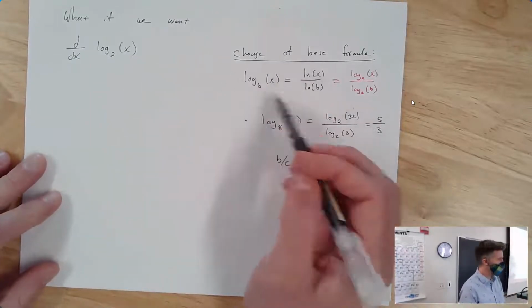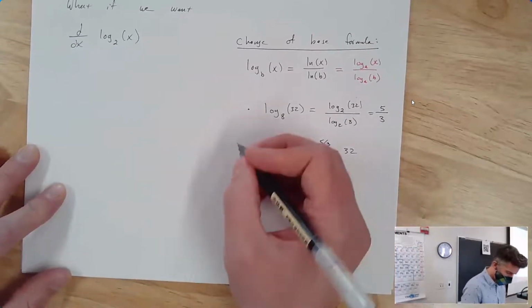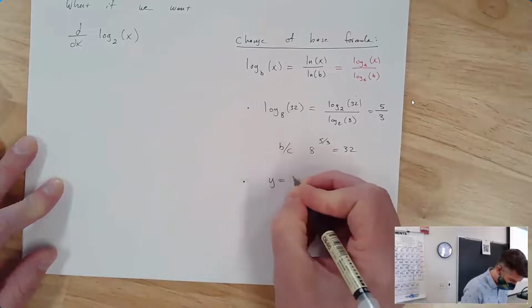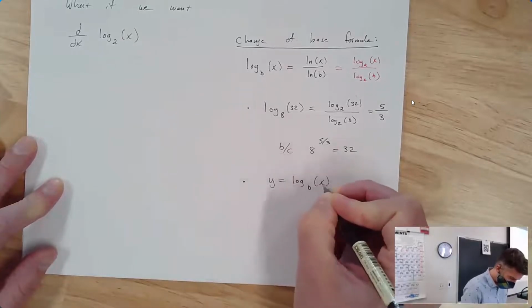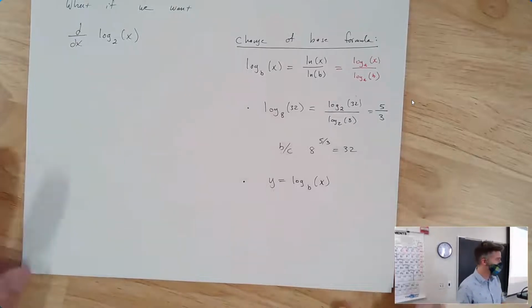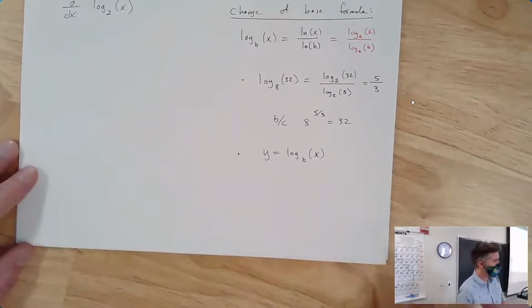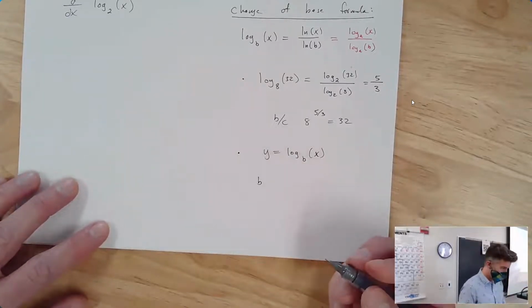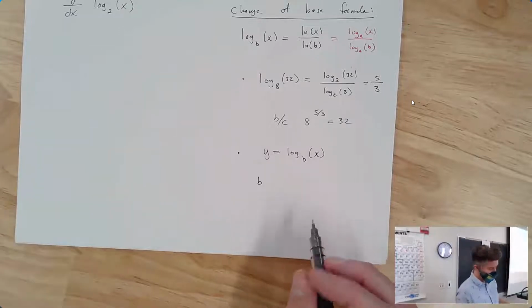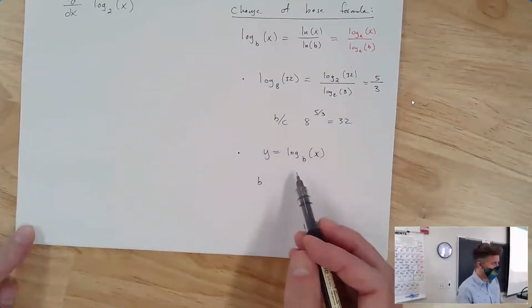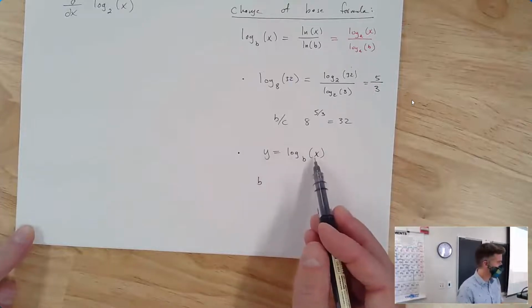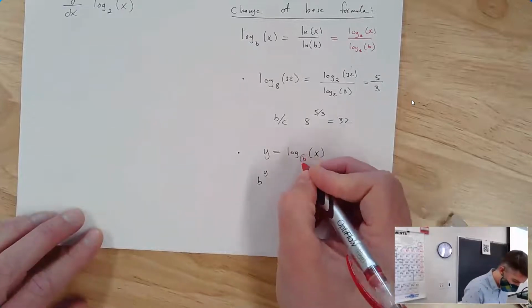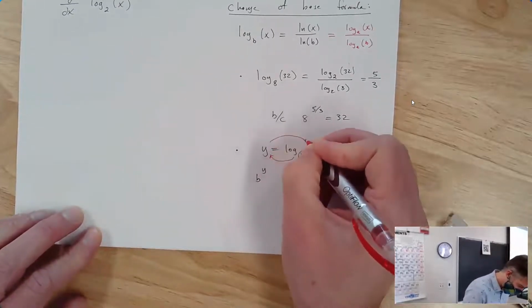Why does this formula actually work? Well, here's why. I know I said I was going to ask if you guys want to see it, but I'm just showing you. Let's say we have y equal to log base b of x. I can rewrite that as an exponential equation. What's my base? It's b. What's the power? It is y. The way I remember this, I draw this little picture: b to the y equals x.